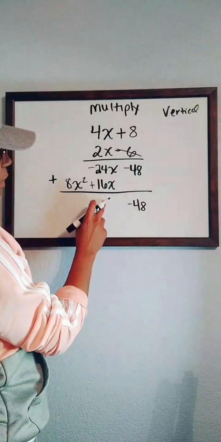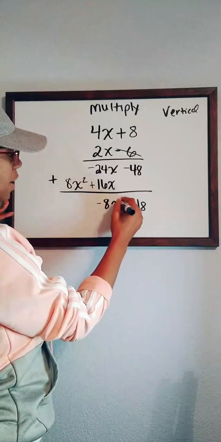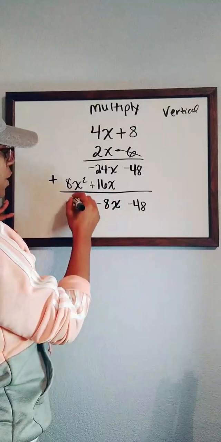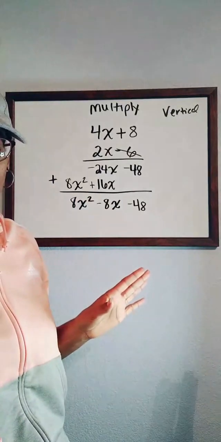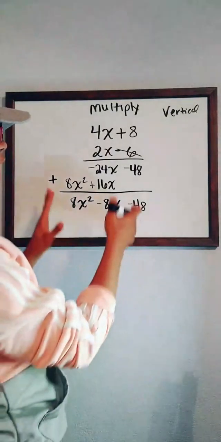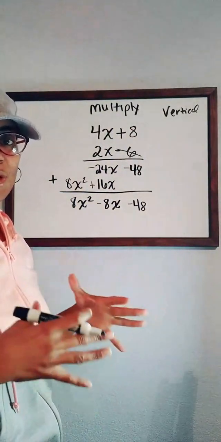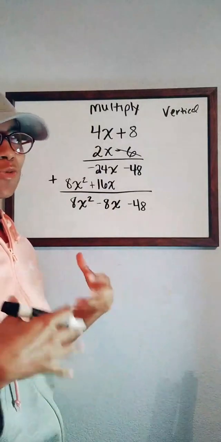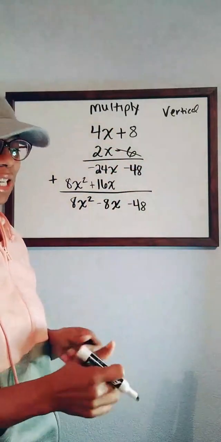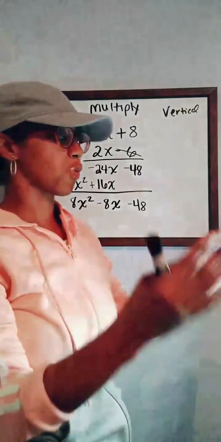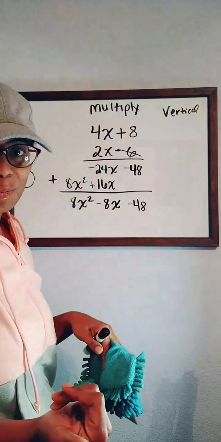It's going to give me a negative 8 right here. So I'm going to have negative 8x, okay? And then 8x squared, and you would be done. That would be it. So we're multiplying like we would multiply a two-digit number, but instead we're multiplying a binomial by a binomial. Since you already know how to do this version of multiplication, it may be easier for you to go from multiplying double digits to multiplying two-term polynomials.